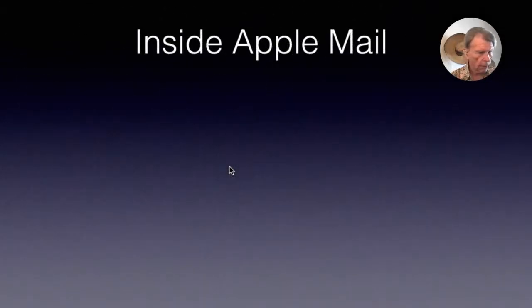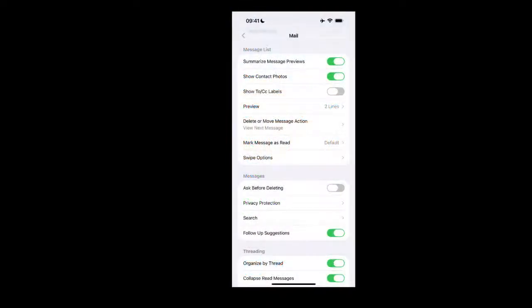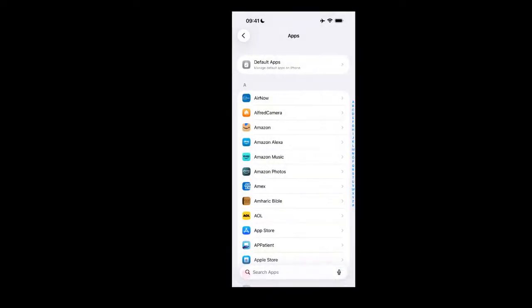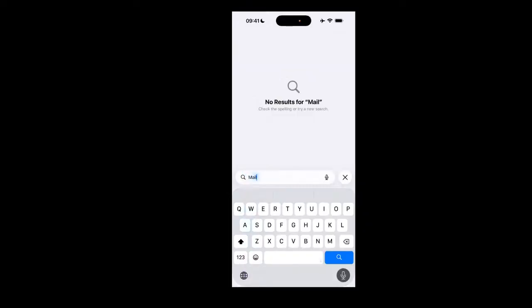We're going to turn on our iPhone here. And we're going to go to Settings. And we're going to, we already are, so we went to Mail App. Well, let me show you how we did that. So we went to Search Apps, Mail App, like that.